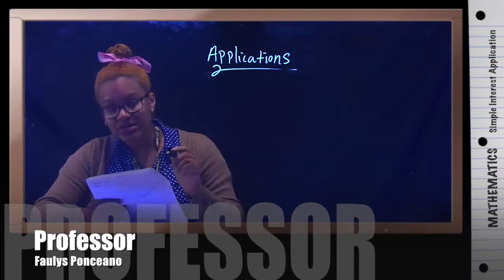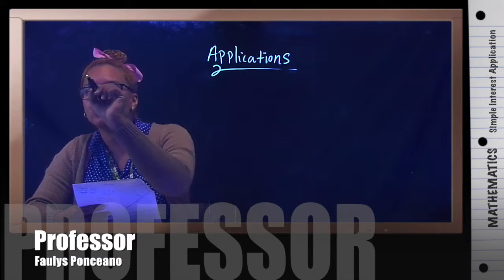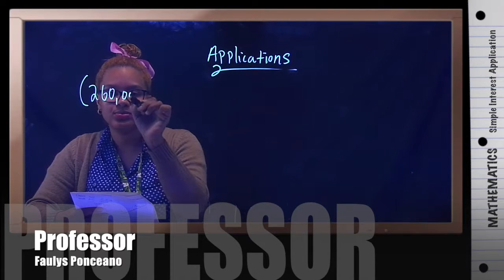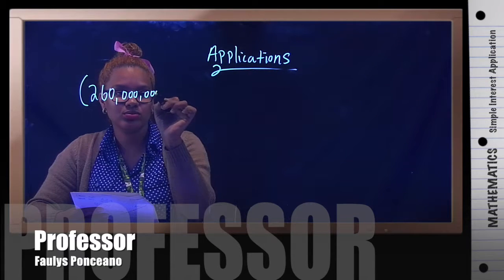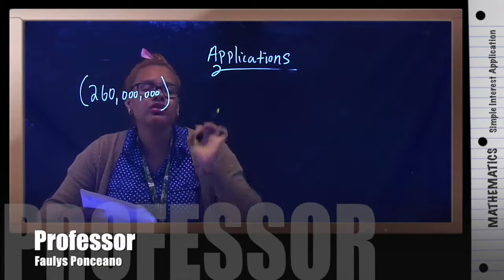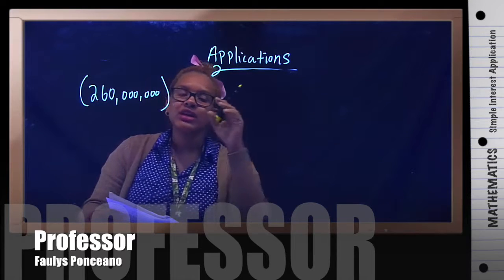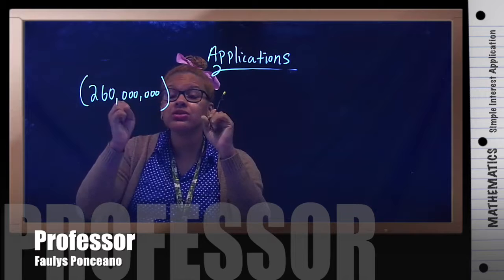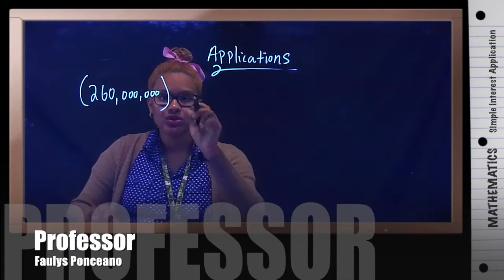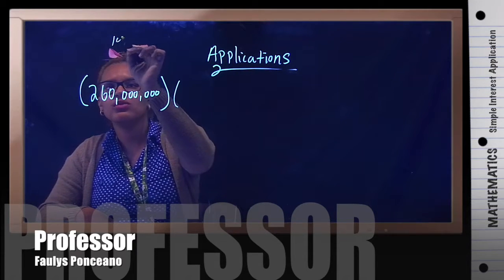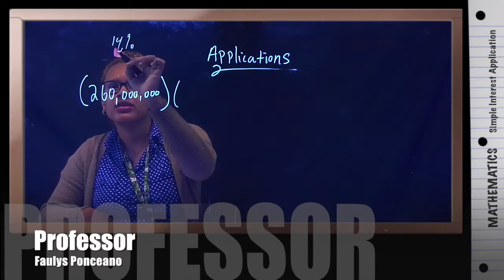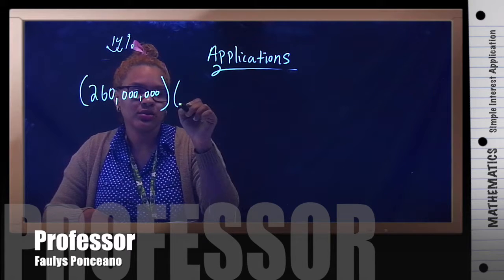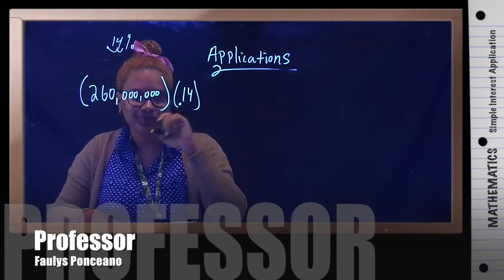So, what do we do? We're going to start with writing the number. Big number, huge number. There. The percentage is 14%. Whenever you're going to find out how much is using percentage, you want to change that percent to a decimal. So in this case, 14%. Move the decimal twice. It's always at the end when you don't see it. So this becomes 0.14. Okay?